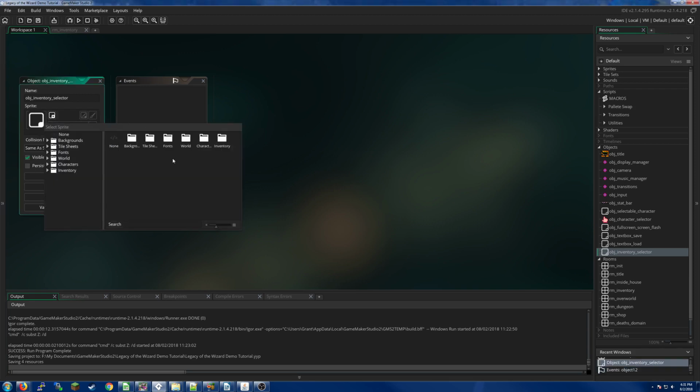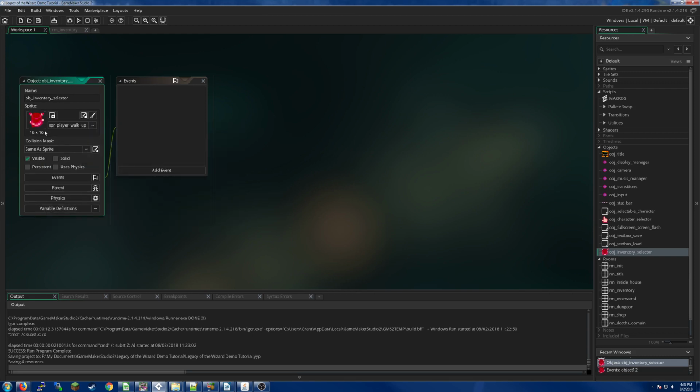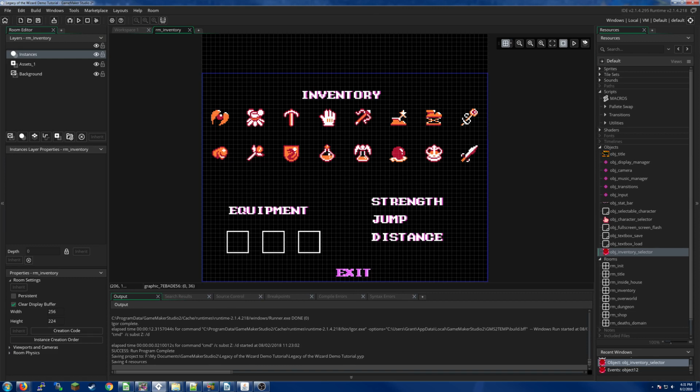One of the first things, actually, come over here to our character sprites, the girl sprite player up, because that's what we're going to want to use as our starting look, and put you right there in the room.